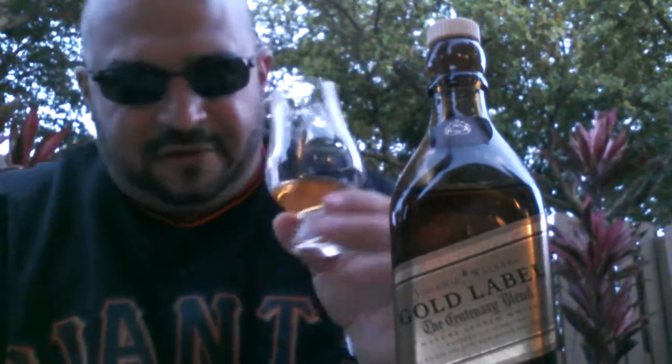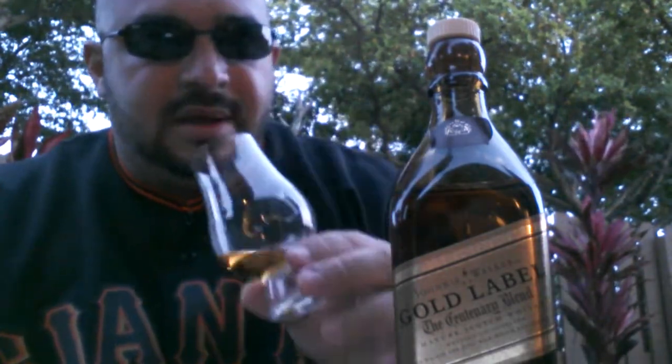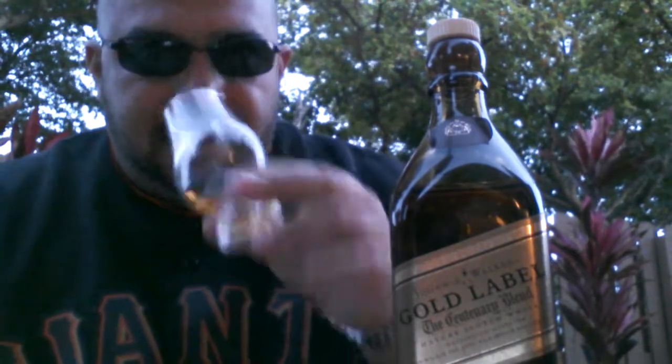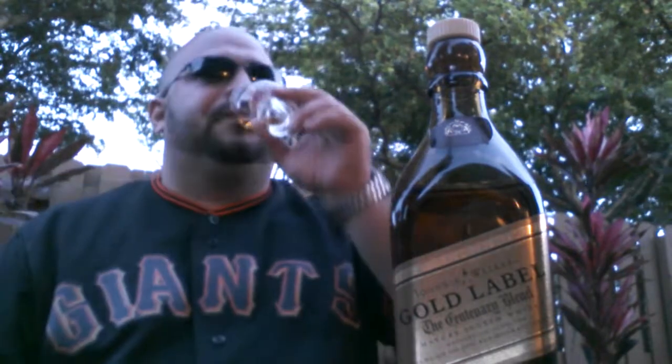I'm not even going to put water in here because I'm just simply going to drown this. I mean, 40%, it's just barely meeting the requirement for this to be considered a scotch, other than being bottled in Scotland. It has to be 40 or higher, and this is 40. Put a little bit of water, and I just might as well toss this. So I ain't going to waste any more time, fellas. I hope you're enjoying this. And I hope I'm dead on, but all I'm picking up is grass, a little bit of peat, and smoke in the back.